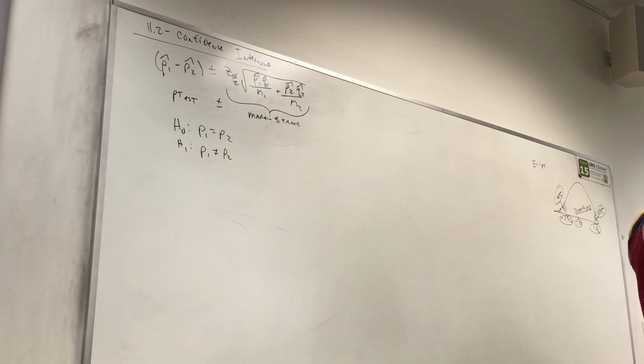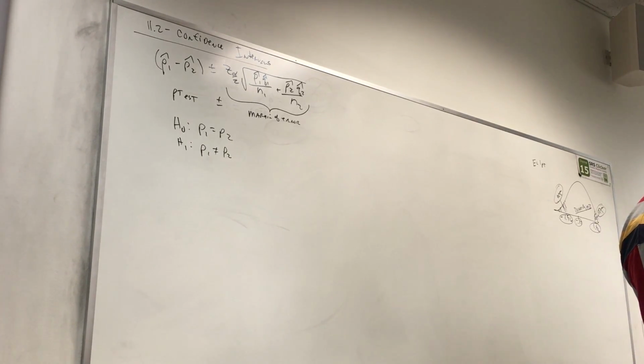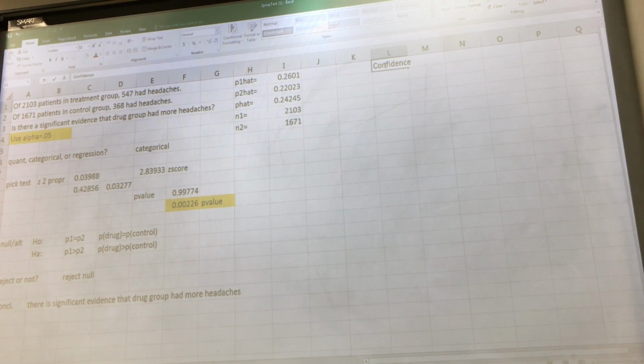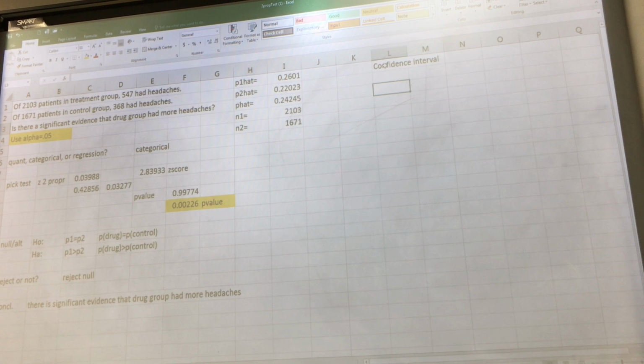So what we can do here, if my alpha is 0.05, what should be my level of confidence? What's the most common one that I tell you to pick if I didn't tell you? 95%. Okay? So in this case, you can think of this as your point estimate and your margin of error.